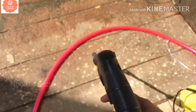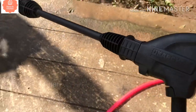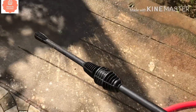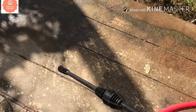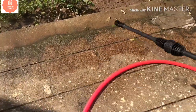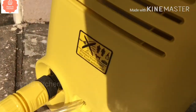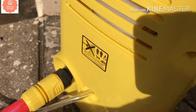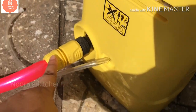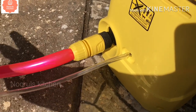You can see the gun — it has a black wire. You can press it and force the water through. You can clean weeds and do deep cleaning. You can also clean pipes. It is very useful. You can also use it to clean around humans and animals using the pressure. It has a thin layer design.